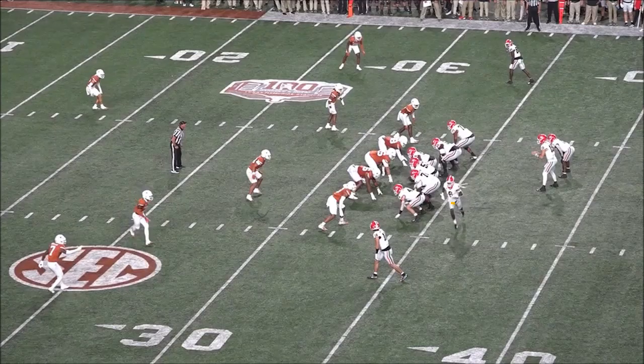Now, in this formation, obviously, you're going to get motion right here. Sometimes this turns into a wheel threat. He's really just going to play over the top deep, right? But number 1 right here is eventually going to become number 2. He's just going to run a quick curl, sit inside. You're going to get the outside release here, but you're going to have a safety over the top.